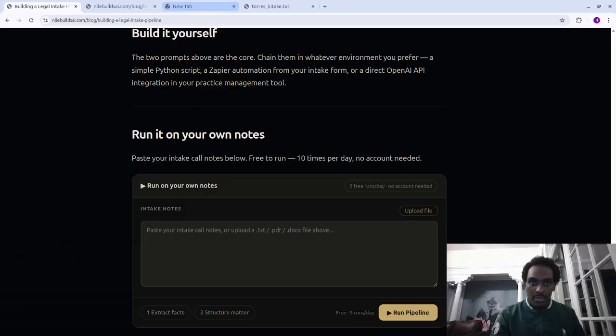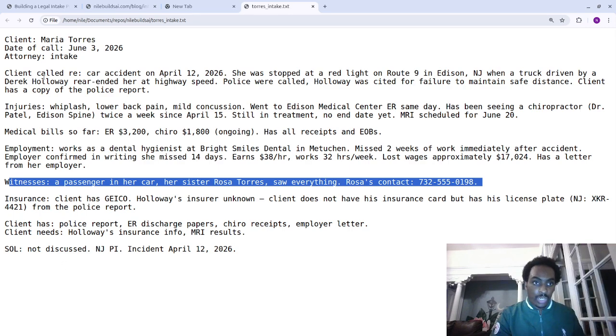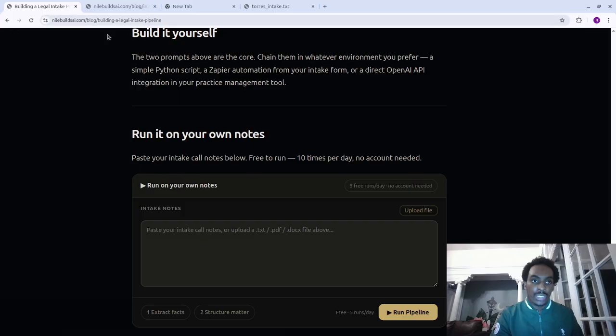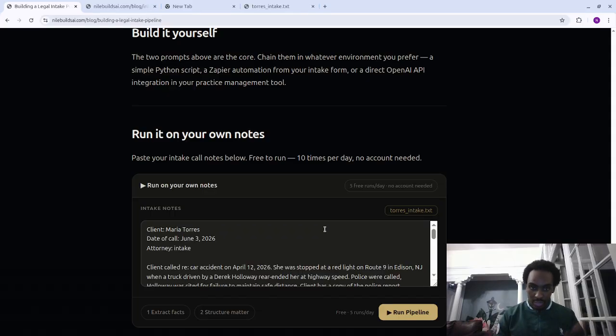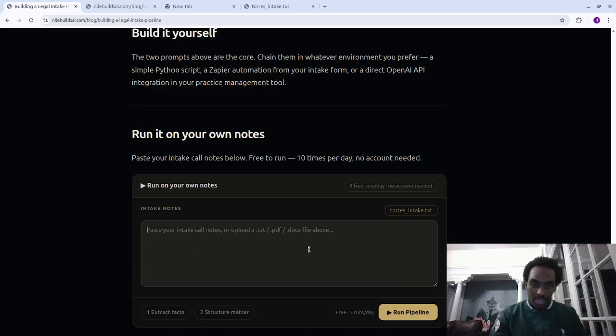So pretty much what we're going to do is upload this document, and it's going to parse through it and take the key information into legal intake. So here I'm just going to upload the document. You may not be able to see it, but I click the add file button, and it's just going to prompt you to upload your file. If you don't want to do that, you could also just paste text here as well, and that will suffice also.